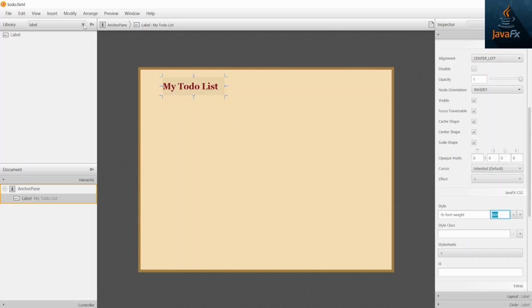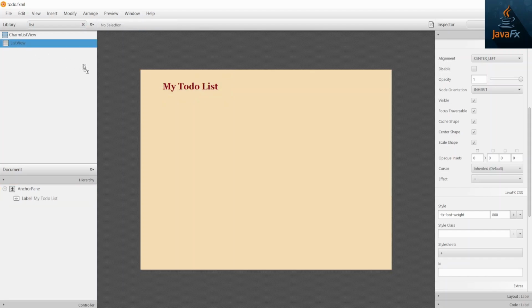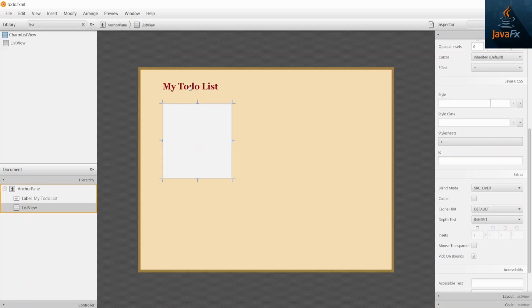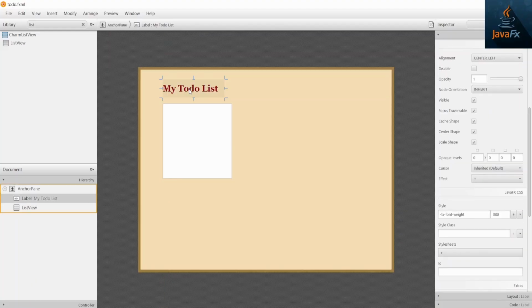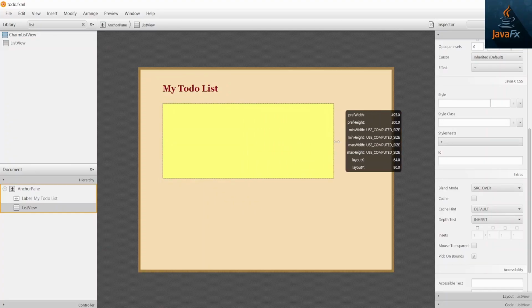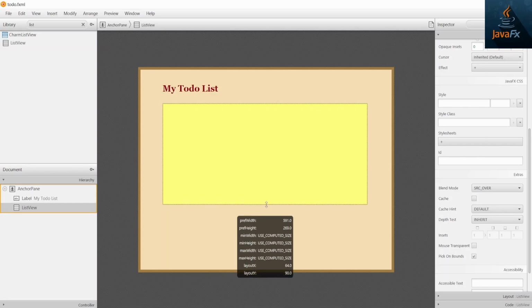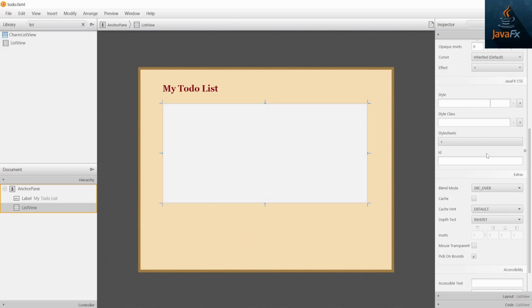The next one we're going to drag would be a ListView so we can display our FXML, and for this one we'll have to put extra styling. So I'm going to drag our ListView and drop it somewhere around. Let me bring it a little bit up like this. I think I should bring this guy down a little bit. Initially the font is white, but we're going to add lots of colors and styling to it. You can do it any way you want, but I'm going to style it because I like styling. I would increase this ListView a little bit so it looks professional, right? So I would leave it like this.